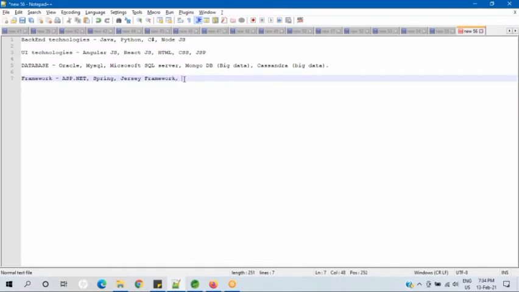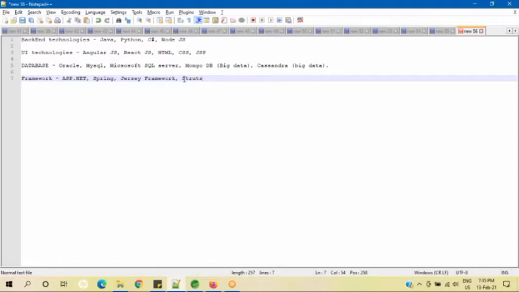Another framework which was very popular is Struts. I would not say that it is not being used, but probably in the last decade Struts was widely used. Struts has different versions. As with ASP.NET, Spring and Jersey also have different versions.